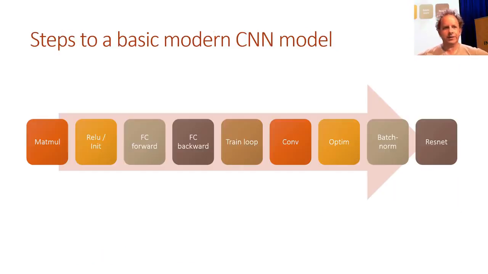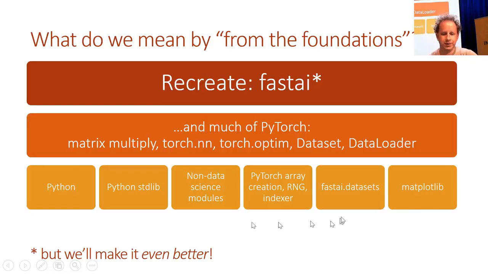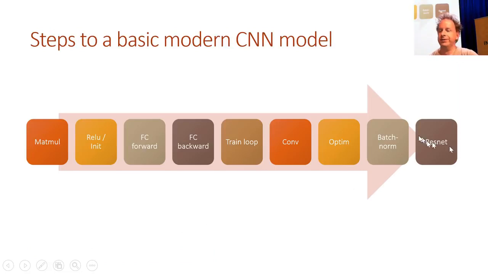Here's what we're going to do over the next couple of lessons. We're going to try to create a pretty competent, modern CNN model. And we actually already have this bit because we did that in the last course. Right? We already have our layers for creating a ResNet. We actually got a pretty good result. So we just have to do all these things to get us from here to here. That's just the next couple of lessons. After that, we're going to go a lot further, right?